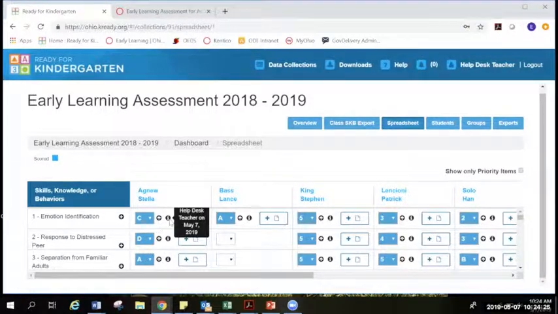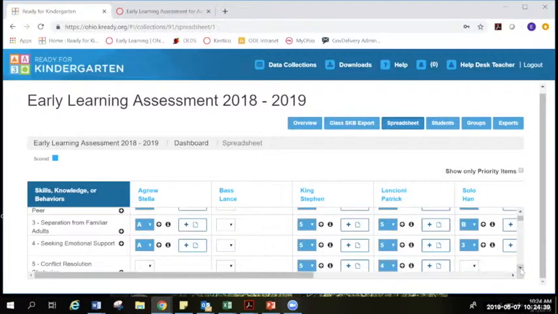Well, if I hover over the I, I see, oh, I added that score this morning. This one was added back in March. That was during the assessment window. But this one, separation from familiar adults, I need to make sure that I enter something there because I didn't do anything since November 13th. But I've been monitoring.